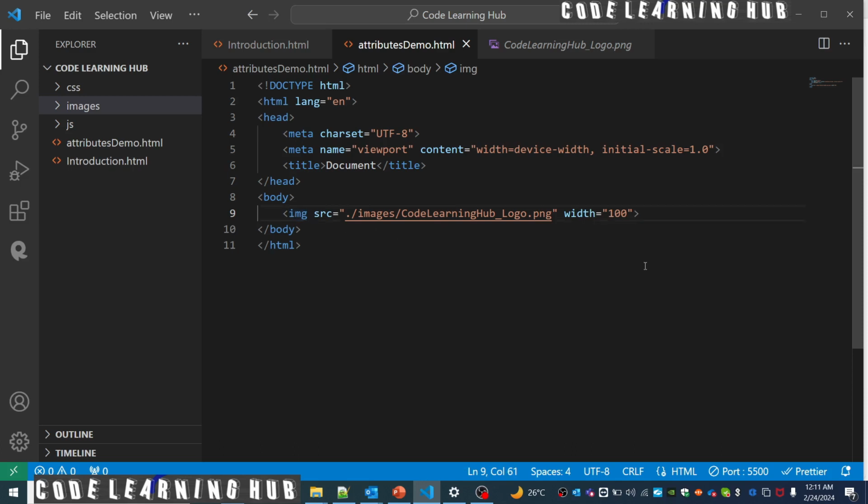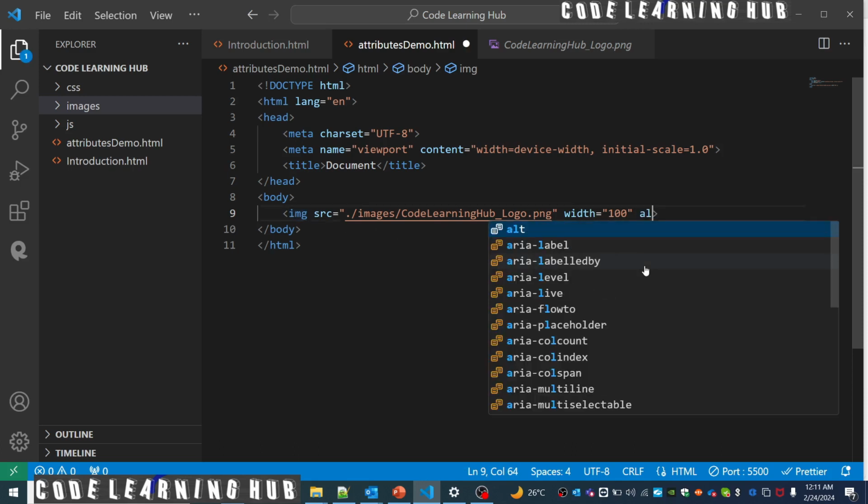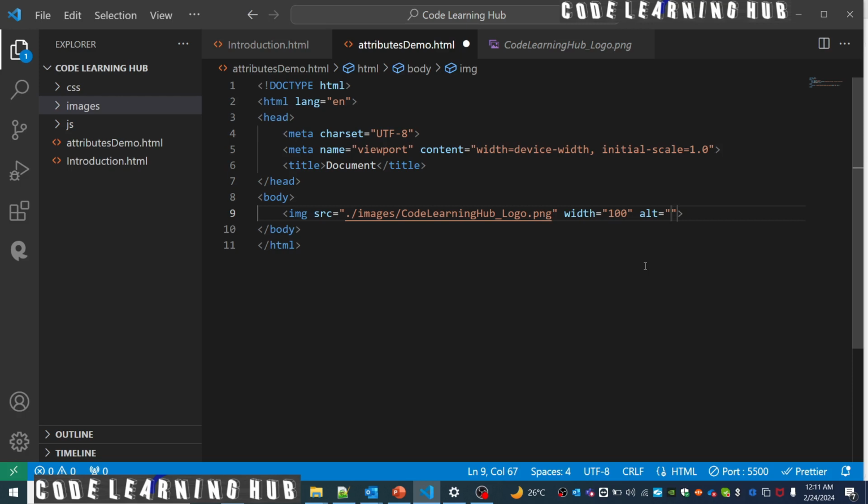We also have another attribute called alt. This is to display some alternative text when the image file is not loaded for some reason. I'm just giving some text, Code Learning Hub, and I'm giving a wrong path for the image.